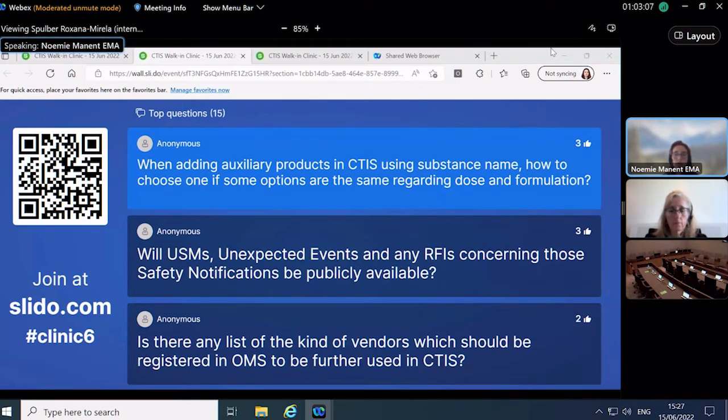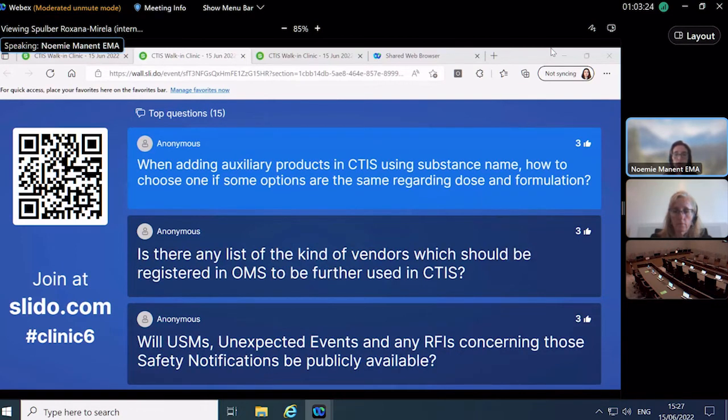I must say, it depends on the UI and what you have seen. But if you have such an issue, I can only suggest that you submit a ticket to the service desk, because in fact we should not have duplicate rows within the UI. And from what you're saying, it seems like it's exactly the same information. So if you encounter such an issue, please submit a ticket to the service desk, because you should be provided with sufficient information in order to select the product. Here, obviously, it doesn't seem to be the case.